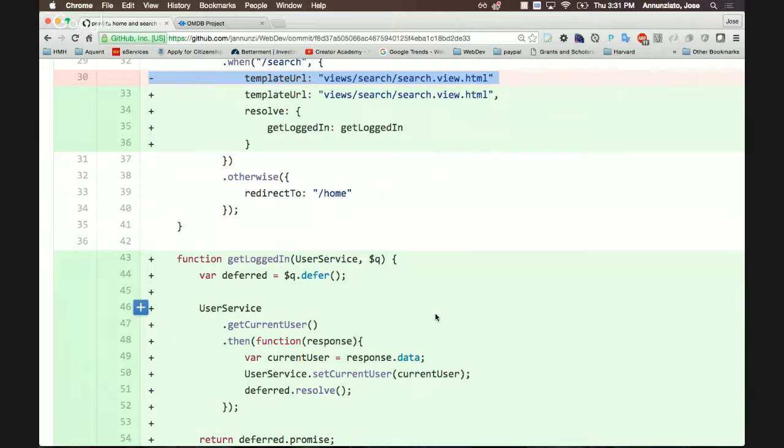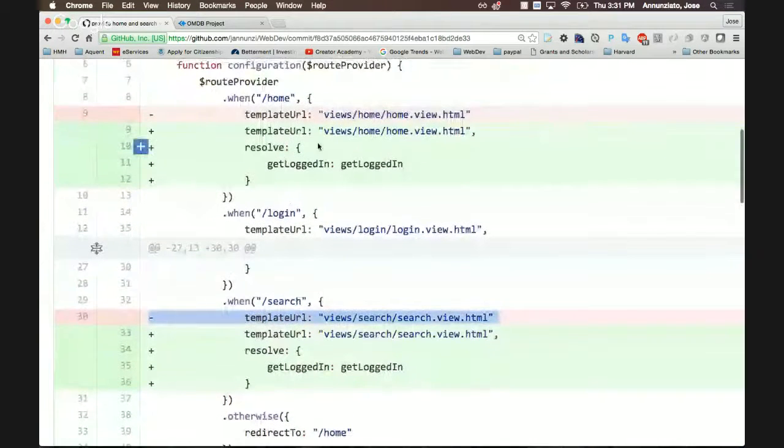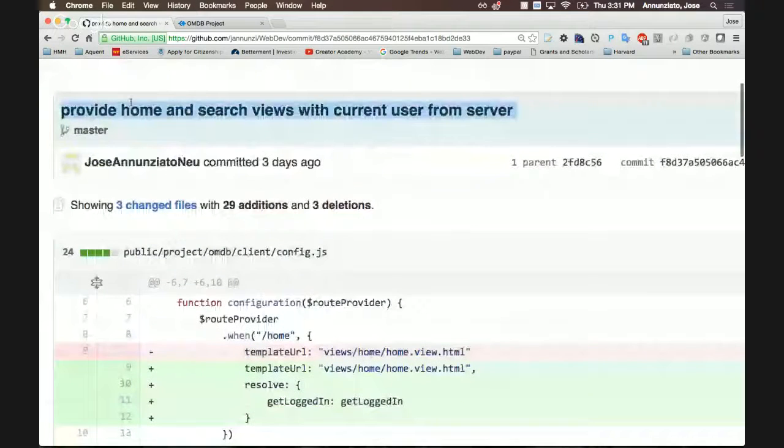Maybe provide you with a button so that you can unlike those movies, maybe, right? But if I don't know who you are, I can't provide those links. Make sense? Okay. All right. So we're providing the home and the search views with the current user from the server.